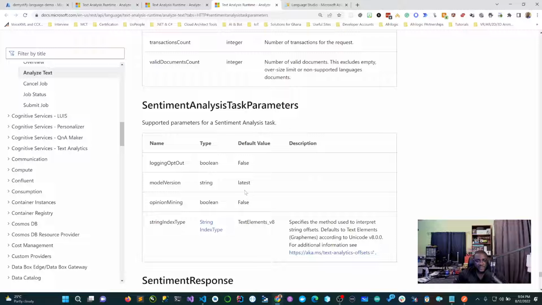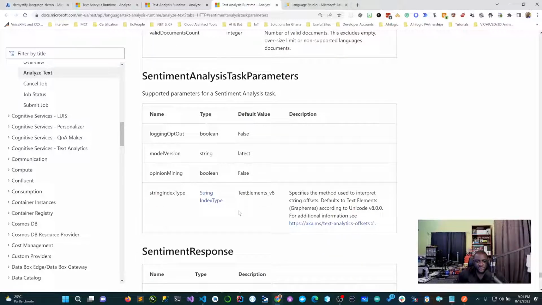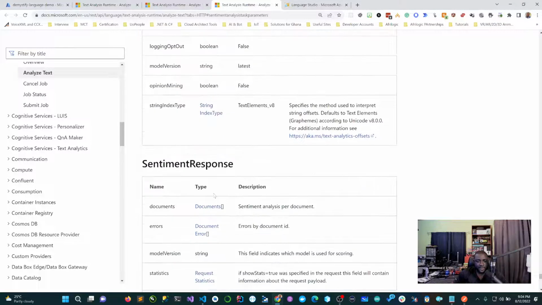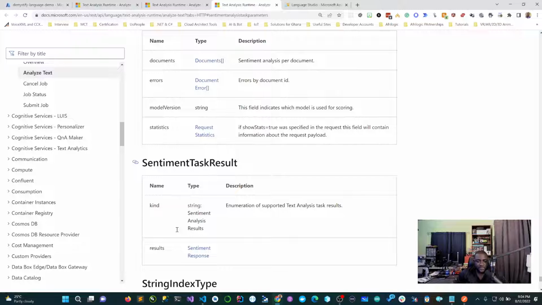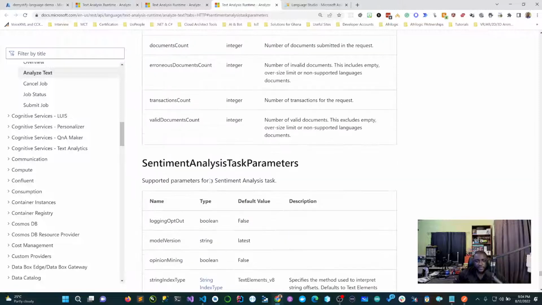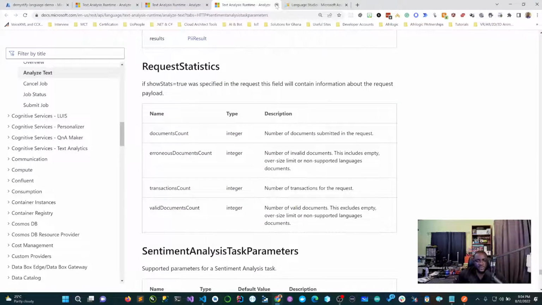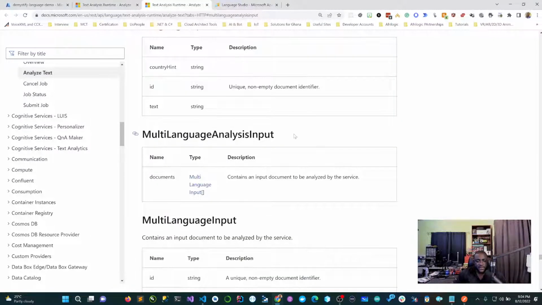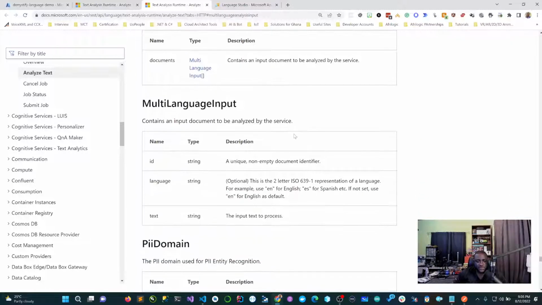So latest default value logging. This is, well, we don't want to do this. And then we'll get this response, document error, and then we'll get there. So pretty much string. Sorry guys, I'm trying to move. There's something I missed here. Let's do this.